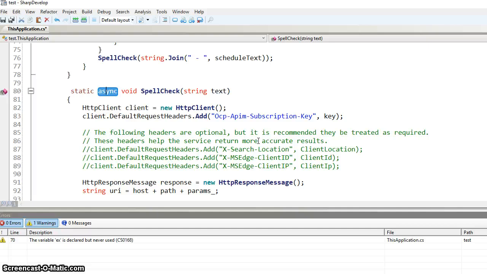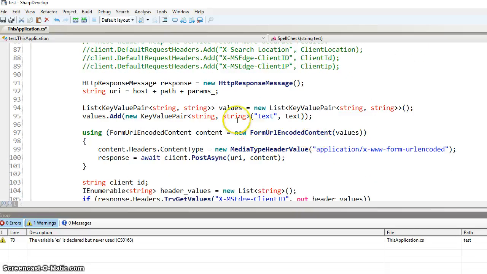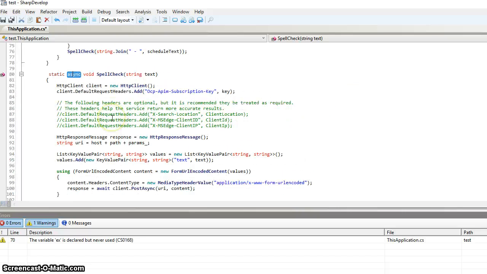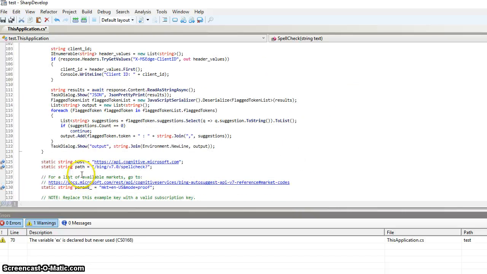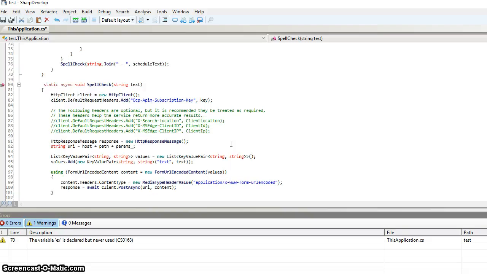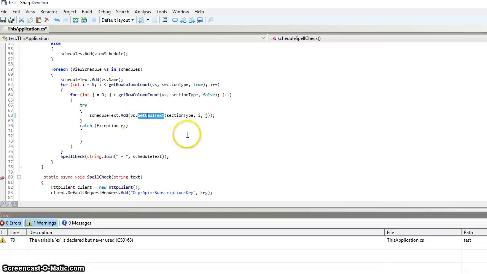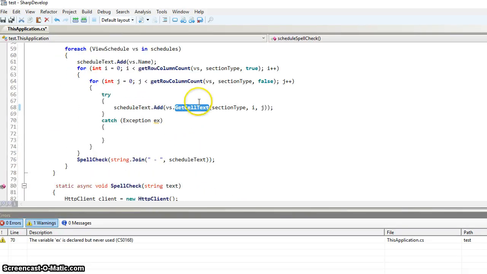So if we tried to create a transaction inside this asynchronous spell check method, so you could say down here, well, we have the token, we have the suggestions. Let's let the user pick a suggestion now and actually use, instead of get cell text that we used up here, set cell text to set it to one of the suggested spellings.